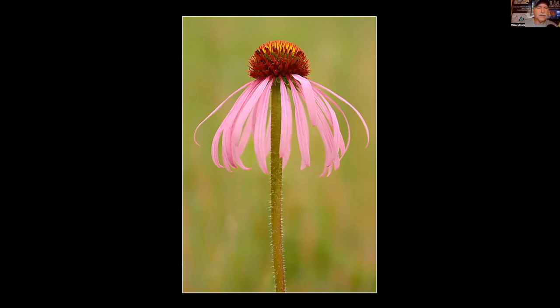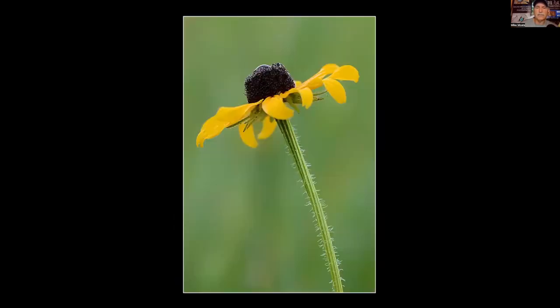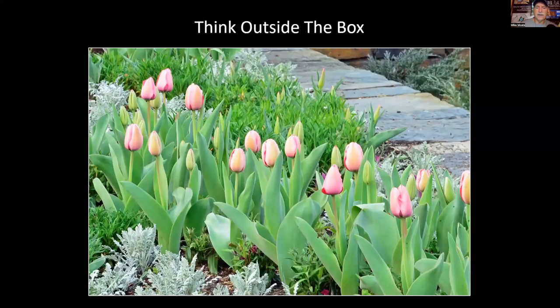And I'm not telling you that you shouldn't have images like this. It's good to have that, but you want to move on and find another way to photograph that flower in a more artistic way. I've got lots of my own flowers in the top third, another one here in top third, top third, top third. I do those, but once I've accomplished that with a flower, I'm not going to keep repeating it. I want to move on.